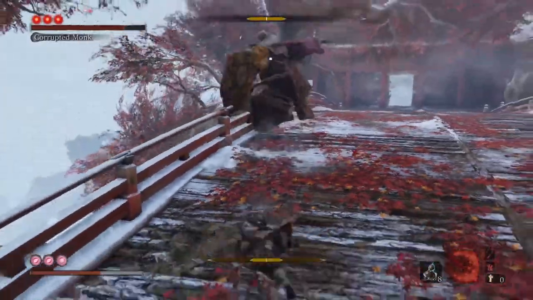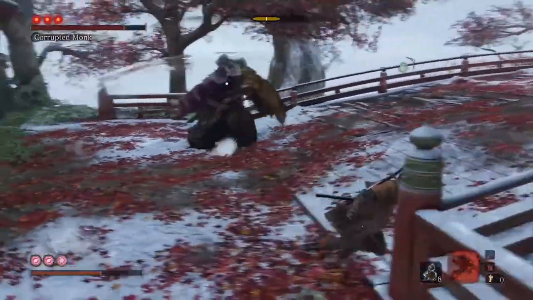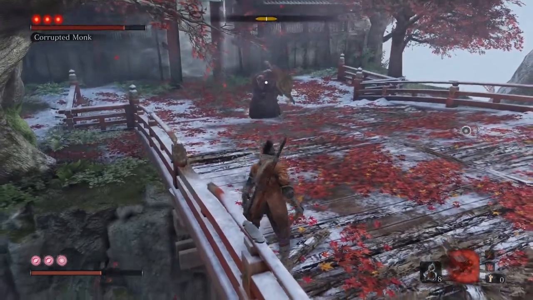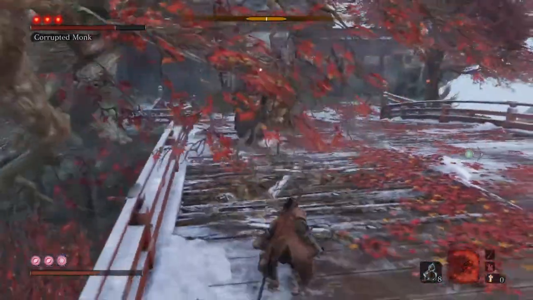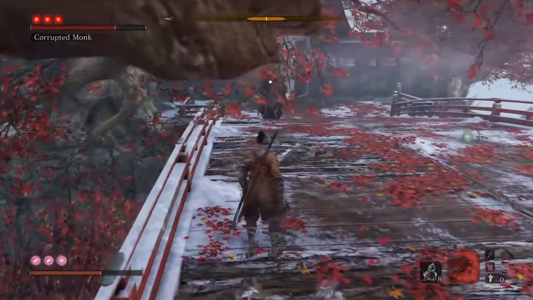What you want her to do is, you'll see some patterns, just like what she did when you fought the first version of her. So you want your mortal blade equipped on R2.